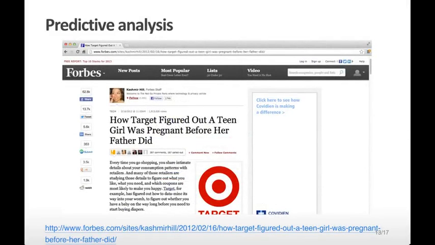Another example of a predictive analysis is this one. This is an example where a company, Target, is intending to predict who is pregnant based on their purchase patterns. So they use the receipts that a particular person has using their Target card to predict whether they're pregnant or not. This is important for advertising purposes. In fact, in this particular story, Target was so good at predicting who was going to be pregnant that they sent mailings for advertising a particular set of pregnancy-related products to a teen girl whose father did not know that she was pregnant. This, of course, led to some uncomfortable conversations.